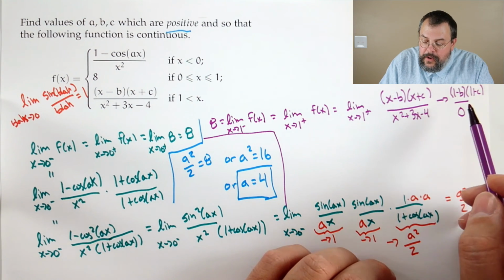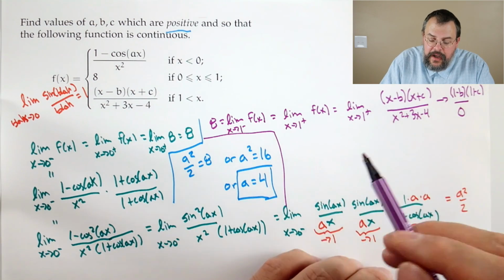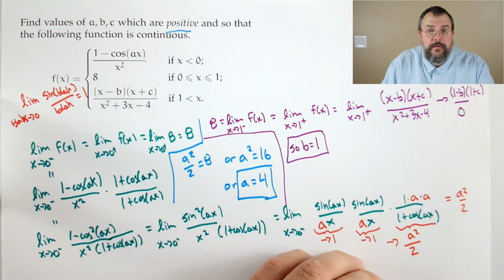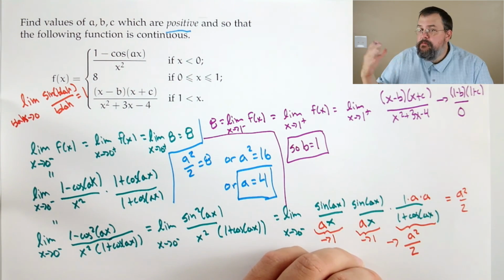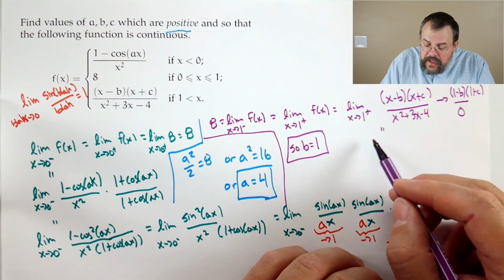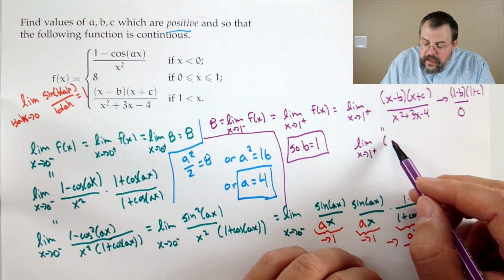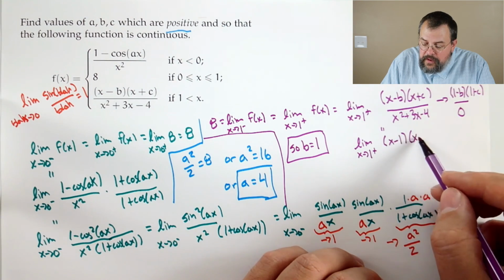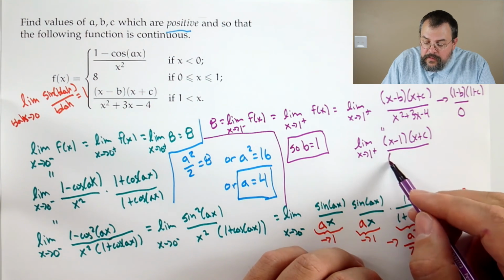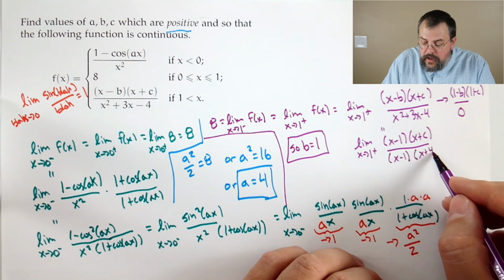Well, so can 1 plus c be 0? Well, no, c is positive. So that tells us the 1 minus b has to be 0, so b has to equal 1. In other words, if b is not 1, we don't get 0 over 0, and can't have a possible limit. Now, let's update. So we now know this is the limit as x approaches 1 from above of (x minus 1)(x plus c). And downstairs, we'll see that this factors: one of the terms is x minus 1, because 1 is a root, and the other term is x plus 4.